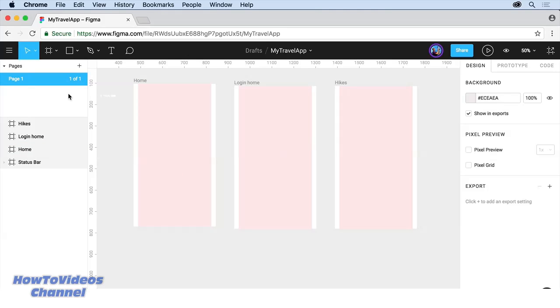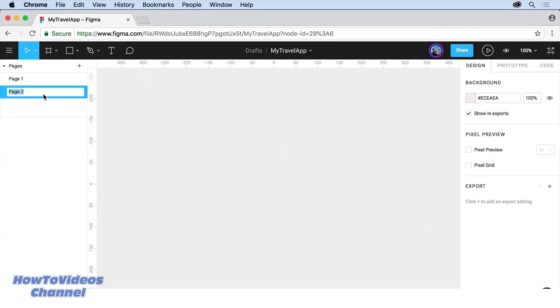But if you want to create, let's say, another page that contains icons, and we've got this status bar icon up here, we're going to copy and paste it in there. We can do that. So come to Pages here, click on the plus, and it'll add a new page, and we can name this icons or something we want it to be, then press enter or return. You're going to see it's not going to contain anything. It's just a big old canvas out here, and we can change the background color and do all kinds of things.